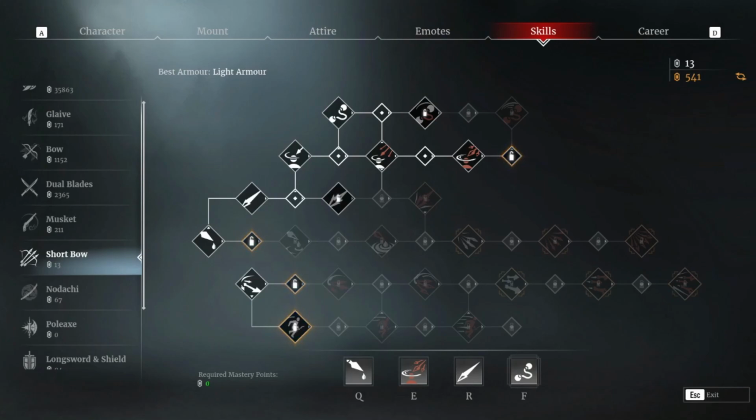In terms of attributes, you want to just go full agility to maximize your piercing damage. Now with shortbow, the one thing that you also want to keep in mind is you have a hidden passive where each time you roll, you have increased effects, which stacks up to 3 times. So you want to consistently make sure that you have those stacks ready. And when you're in a game, it'll specifically show those stacks to the left of your crosshair.